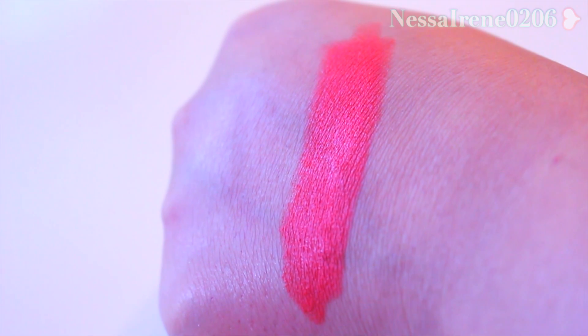And then the other matte balm I got is in the shade Unapologetic. So good. I really love these Revlon matte balms. I do like the initial Revlon Just Bitten Kissable Balm Stains that came out a couple of years ago. However, I do prefer a matte lip color when it comes to bright colors like that. I think when colors like that get too glossy on me, I kind of start to feel a little uncomfortable. I just really prefer a bright matte lip. I think that is just such a fresh look that looks great all year round. I'm really excited to try these out. I hope that they look good on me. Some colors like this can get really weird with me. I'm so obsessed.